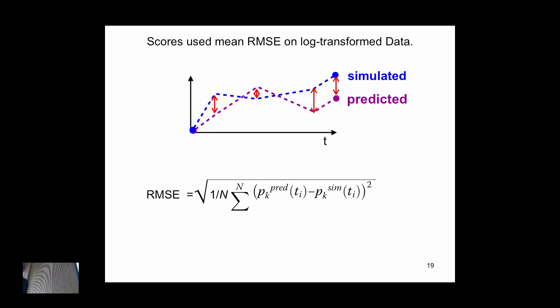So again, the score, and there are different ways of calculating this also, but the score chosen here was basically just the root mean square error. So basically the predicted value minus the simulated value squared, and you add all that, you take the mean, and then you take the root of that. So you're just calculating a distance between the two lines, as I showed you. And of course, we divide by the error model that Julio was discussing, which was an error model that had a baseline noise plus a noise that was proportional to the value of the protein, right? So the higher the expression, the more noise you have.